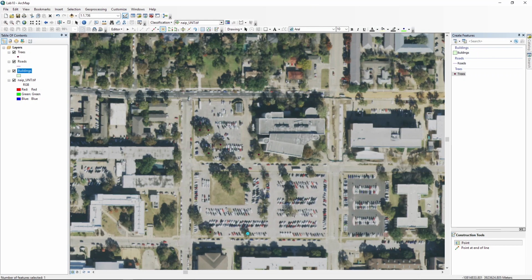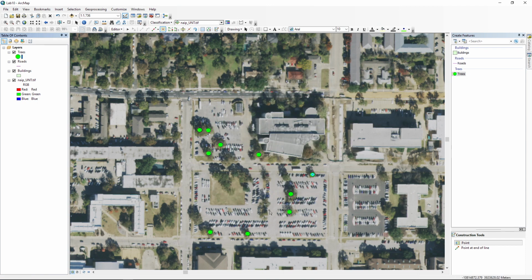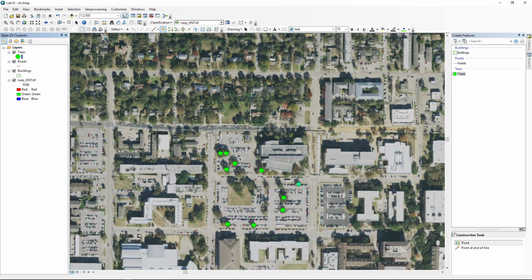It doesn't have to be perfectly exact. But this is just basically we're creating 20 trees as point files. You can change the symbology on that to appear a little better, so we can see them.